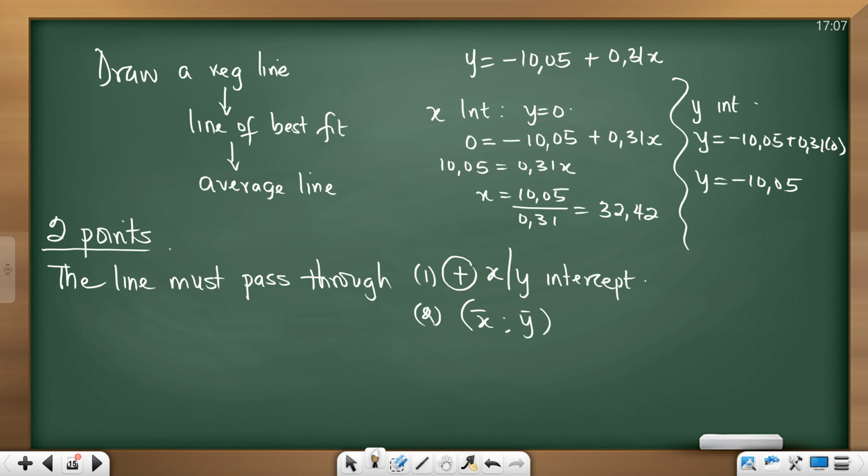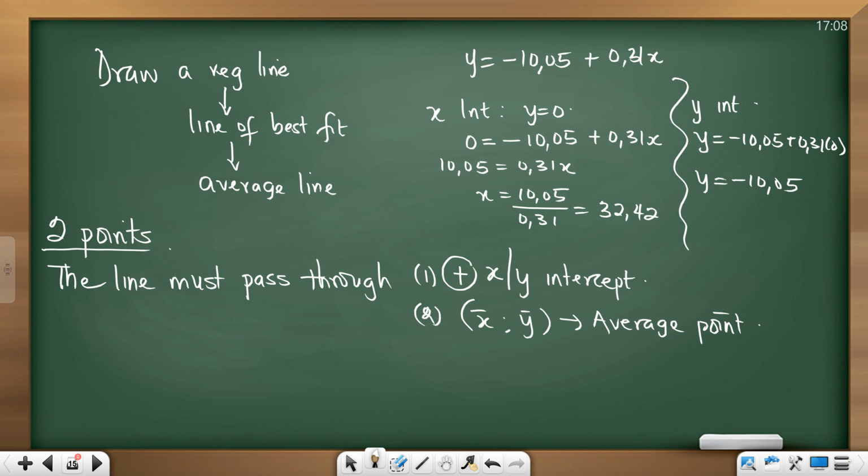And that's where the word average line came from. It must pass through your average point. Remember the word mean. What does it mean? Average. So when we say bar x, we're talking about what? The average what? Point. You will be told to sketch this graph. So sketch this line. Please, let's get it right. It's 3 marks. Is that okay?